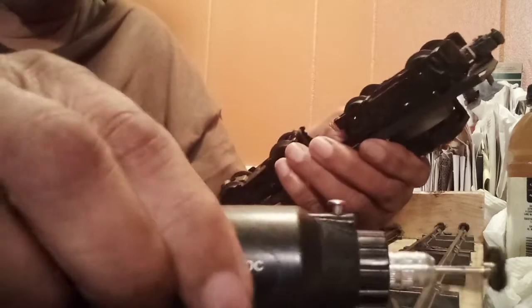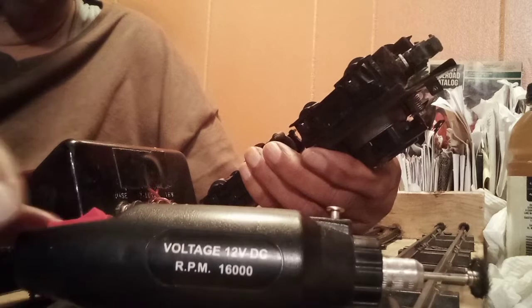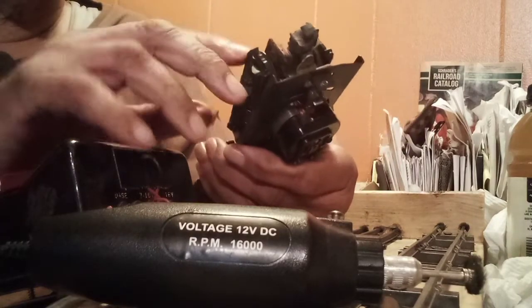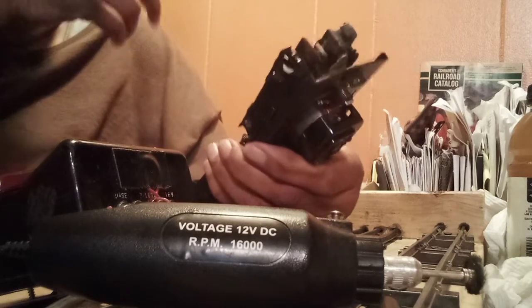Guys, please wear your glasses. I can't stress that enough. If you happen to be using something like this, a little motor tool or miniature drill, whatever it is that you're using, wear your glasses. Save your eyesight.